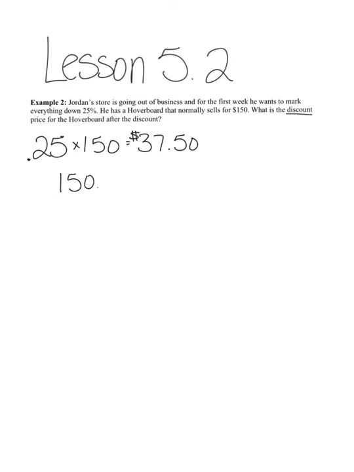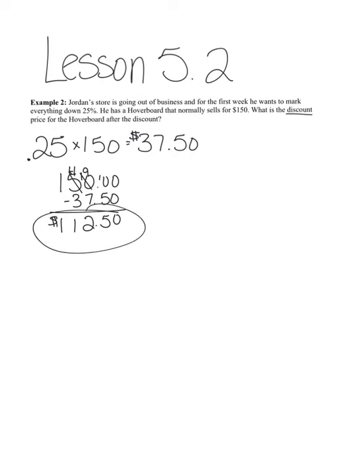And because it is discounted that price or marked down that much, we are going to take the original price of $150 and we are going to subtract from that the discounted amount to find the new price. So our new price here of this particular hoverboard, Jordan is now selling this hoverboard for $112.50.